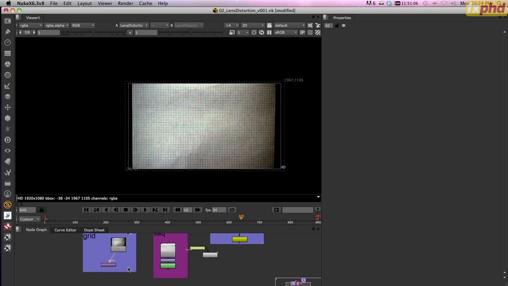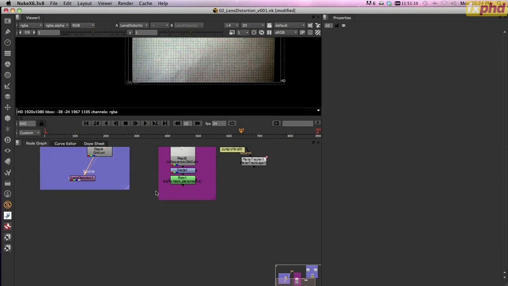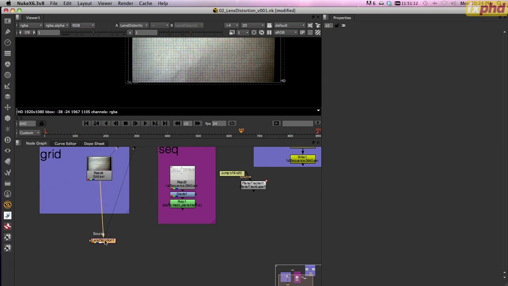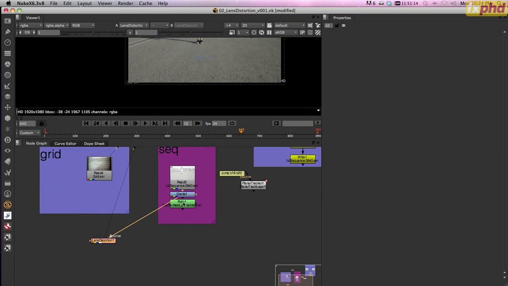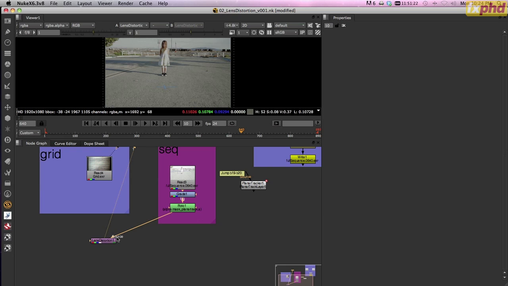Okay, so we're going to use that lens distortion to kick off our render. Let's go ahead first of all and apply this to the grade. I guess we can apply it after our roto. It doesn't make any difference. And this is the after, this is the before. So you can see how much distortion's been removed by this process.